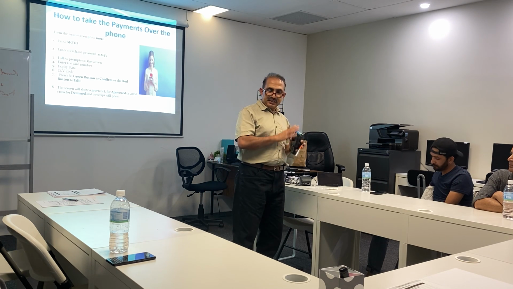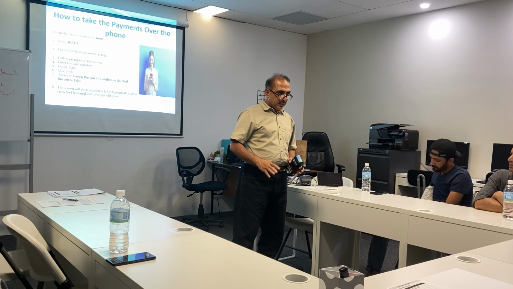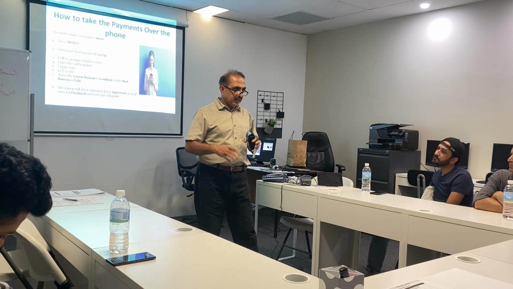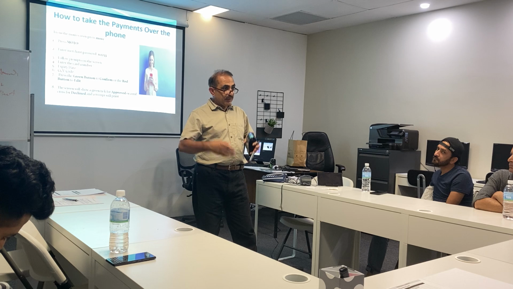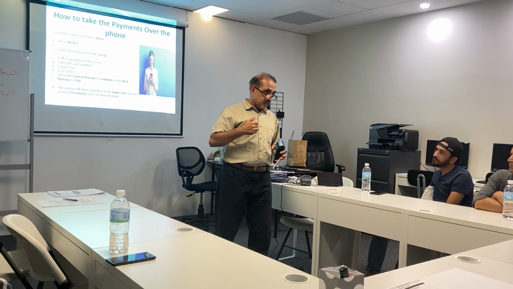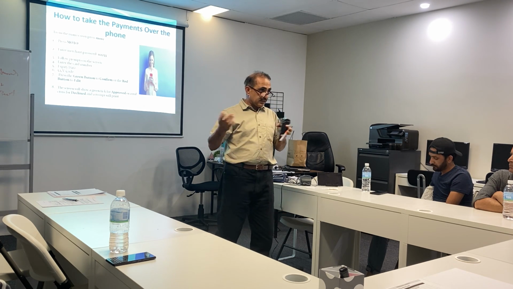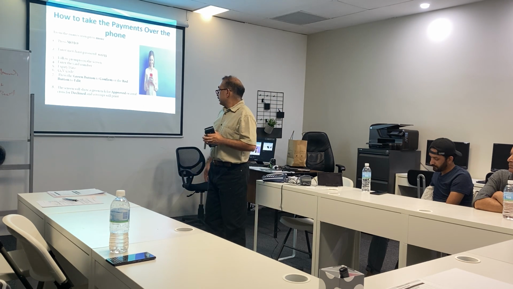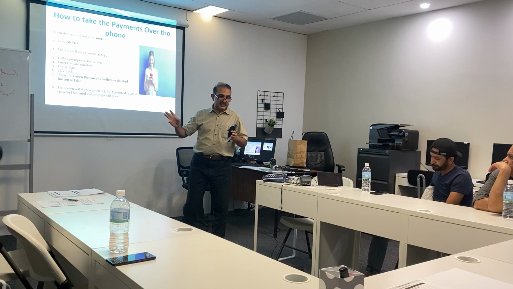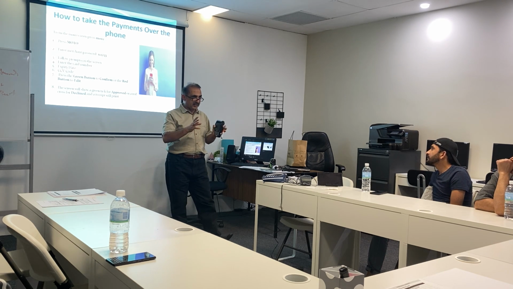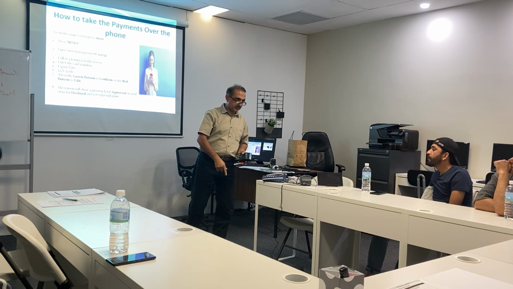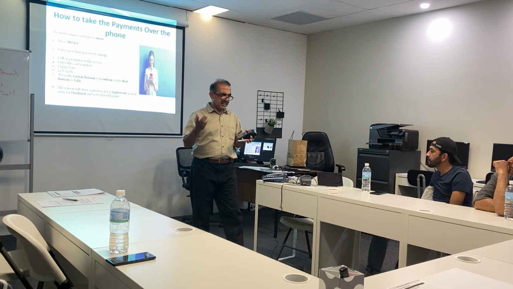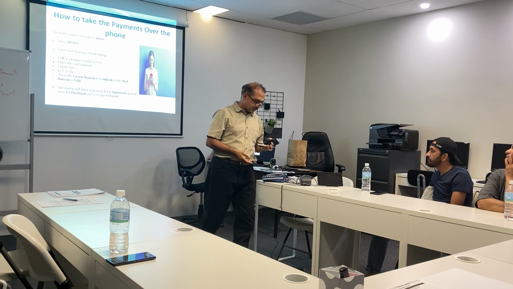Once you press the green button and confirm the amount, it says accepted or declined. Accepted means the transaction has gone through and we have received the payment. If it says declined, we have to tell the customer that their card is not working, so they have to give us another card, or their password is wrong. So this is the way we charge the customer over the telephone. And that is again a secure method as well.